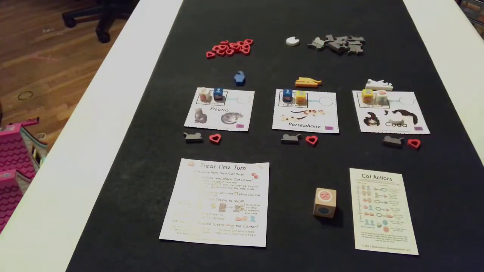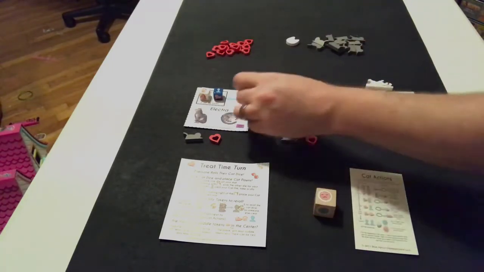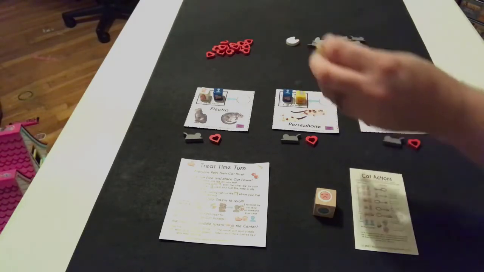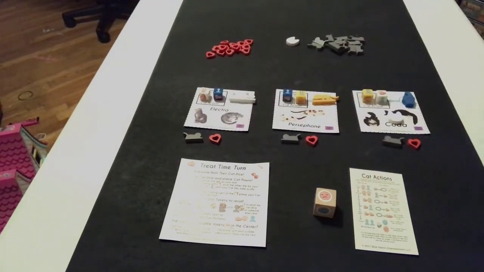Alright. Then, in reverse turn order, so starting with blue, everyone's going to place their cat pawn on one of the spaces, and they're going to get to take the action of those dice. So I'll explain the actions once everybody picks. So blue is going to take this one, because that's the best one. Yellow is going to take this one, and white is stuck with this one. Alright, so then we're going to start with the actions.